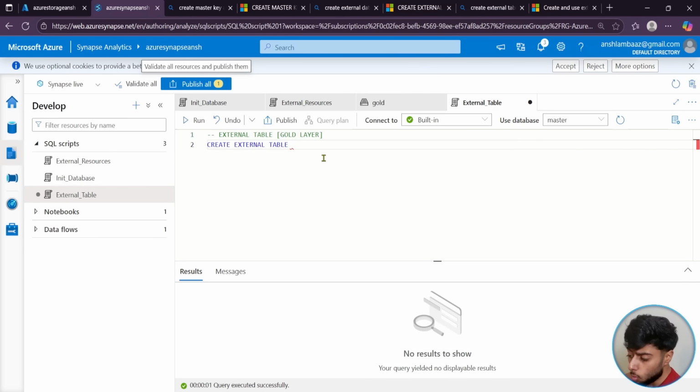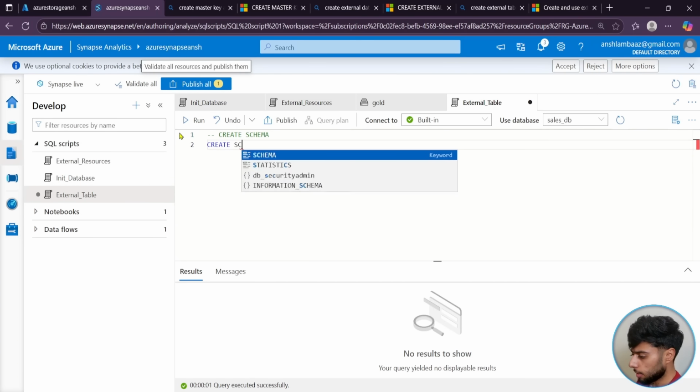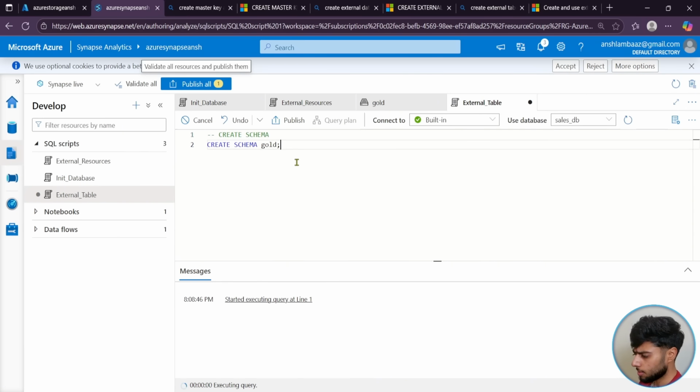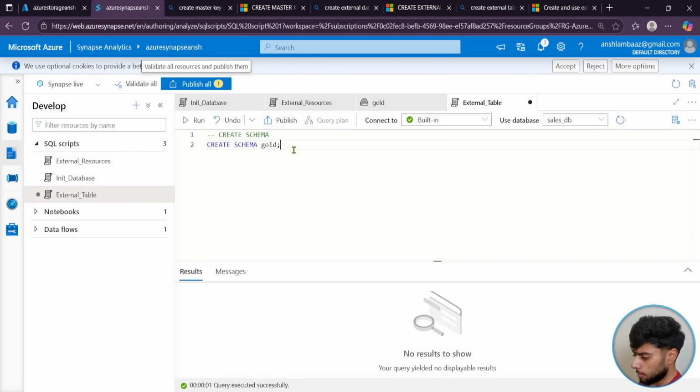And obviously before even creating this table name, I just need to create the schema. Otherwise it will always try to create the table in the DBO schema, but we want to create a schema, right? So first of all, let's create the schema and choose your DB, and I will simply say create schema, and the schema name will be, let's say, gold. Okay, let's run this, just this code, and you can make it deployable.